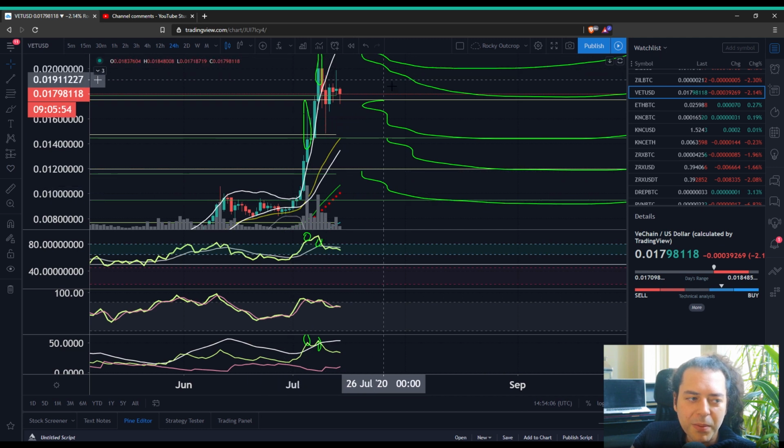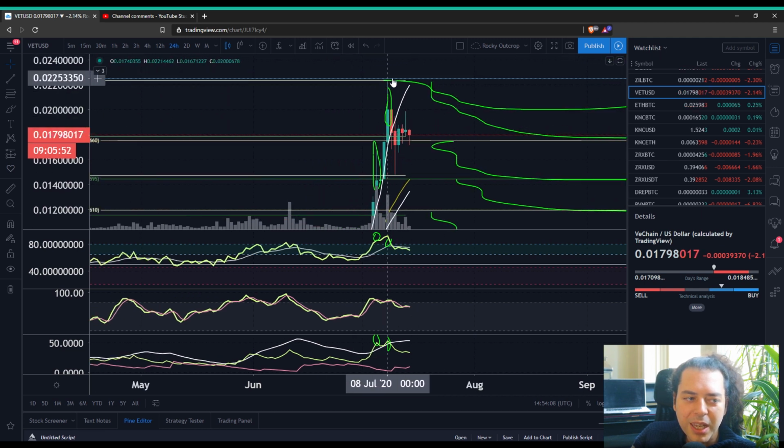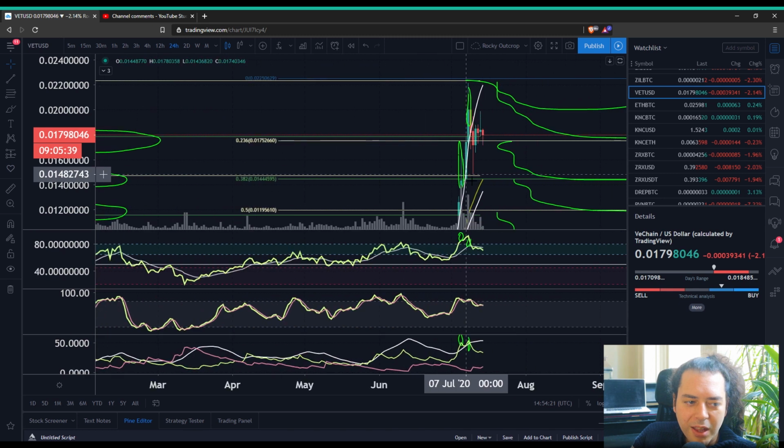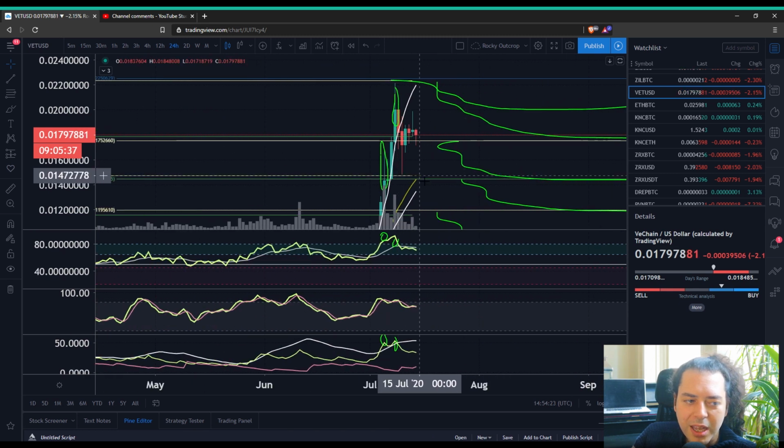In terms of the movements up the way in the Bollinger Bands as well, we came outside that area, retraced back down to touch the uppers, two standard deviations towards the top side of the 20 simple moving average. It came back down here and then actually went in as low as the 50% area there, and close enough, let's call it, to the 382.